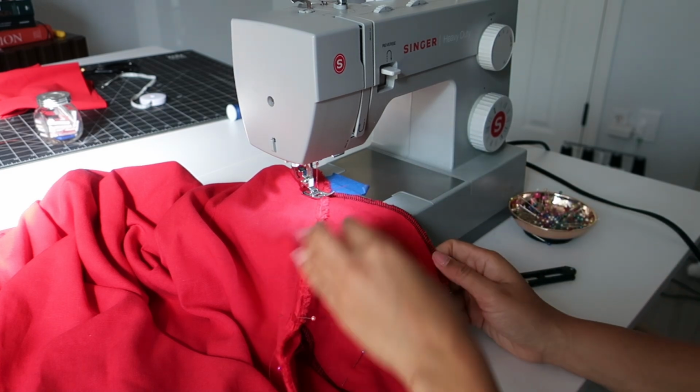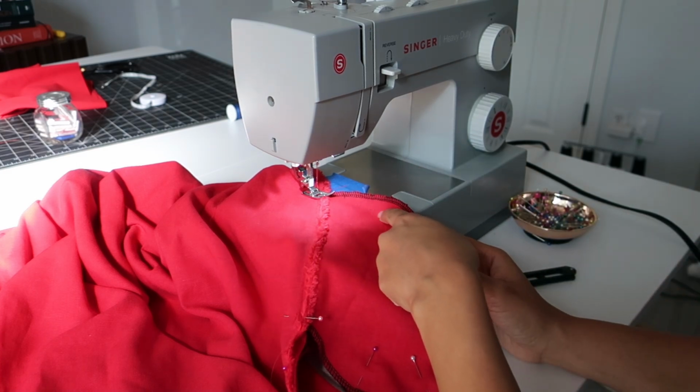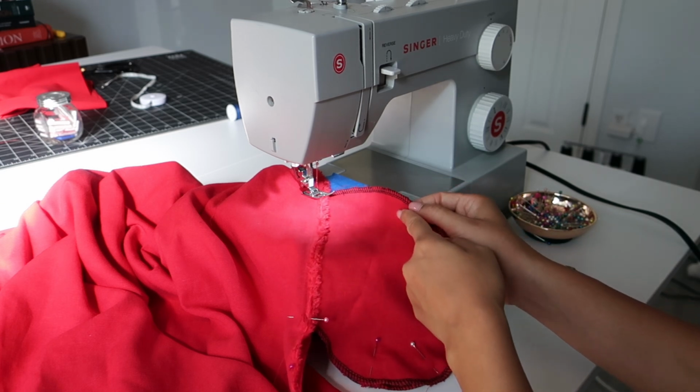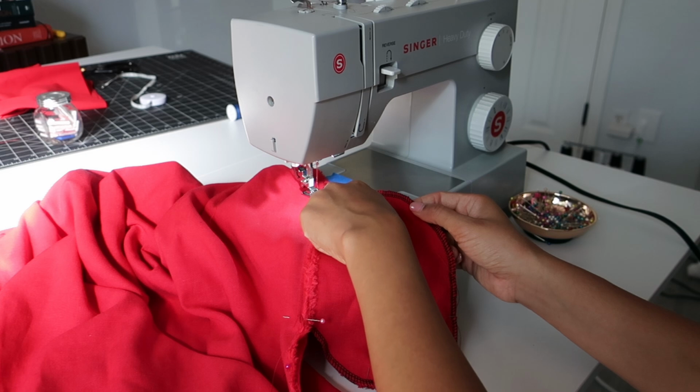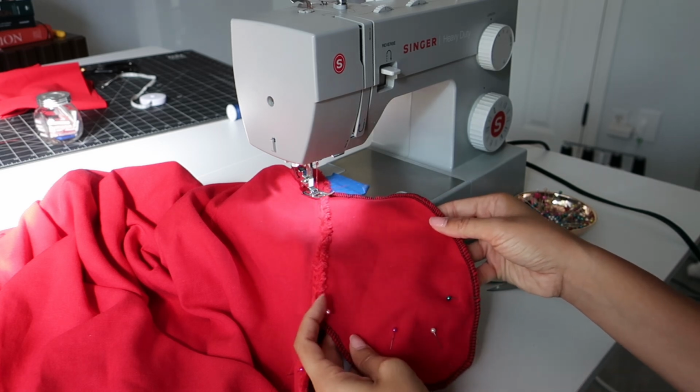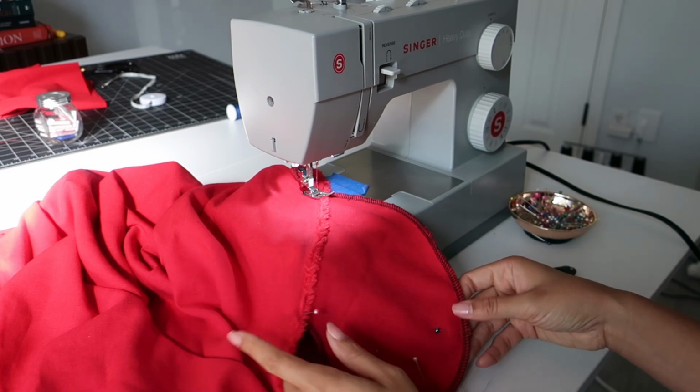I decided that when it comes to my pockets, I actually want to give myself just a little bit more space. So rather than sewing with the 1/2 inch seam allowance like you see here, I'm just going to go right along the edge of my serge stitches. This is just going to give me more space in the pocket.